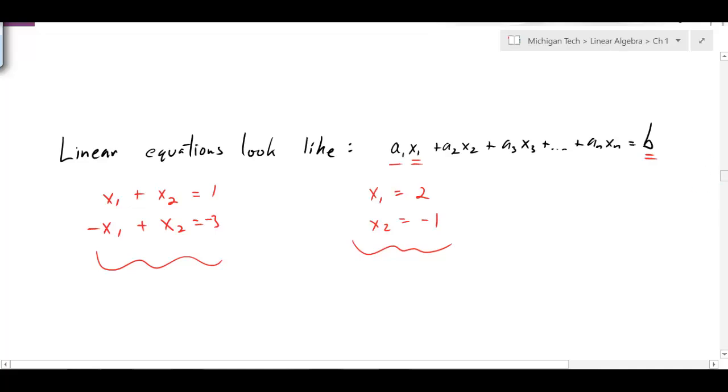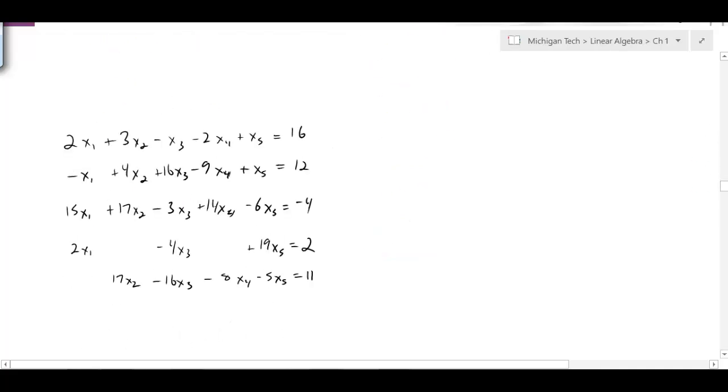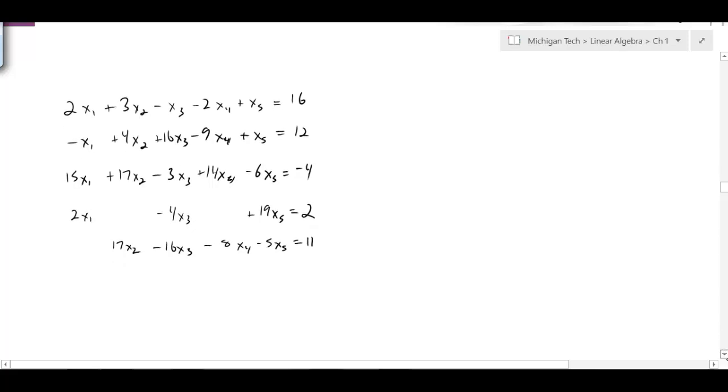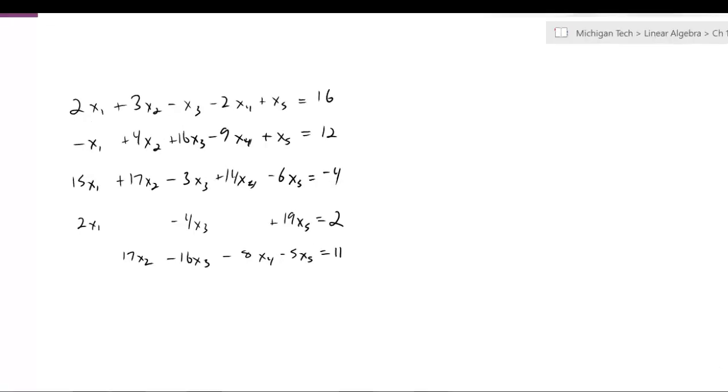But at the end of the last video, we talked about what we do in this case. What if our system starts to get large? In this case, we have 5 equations, 5 unknowns, but it could easily be 500 equations and 500 unknowns, or much, much larger. So what do we do then? Today we're going to learn about what tool is going to help us solve these large systems.